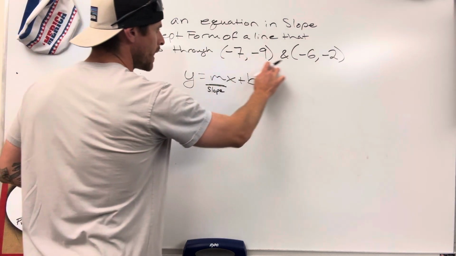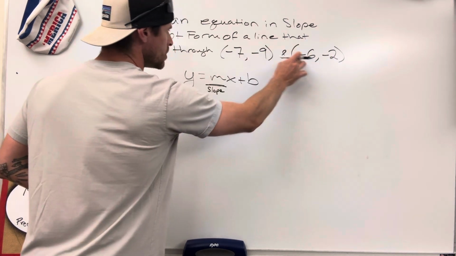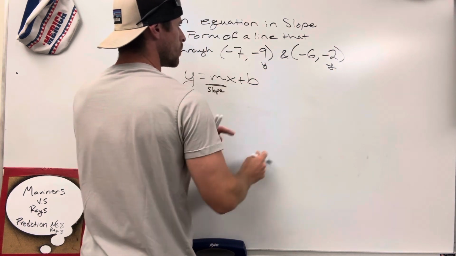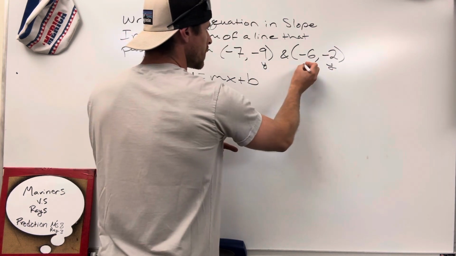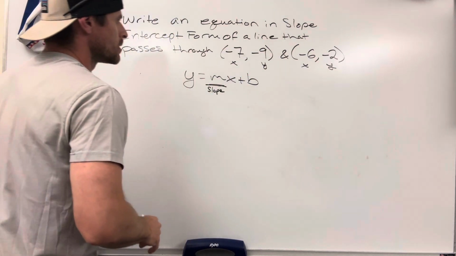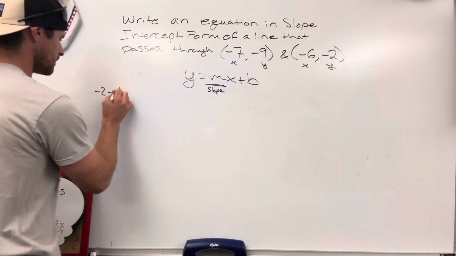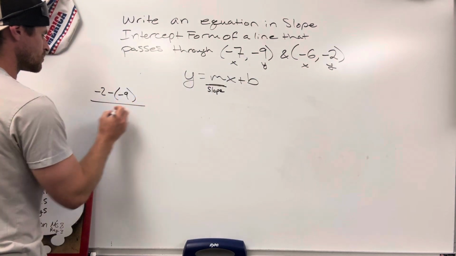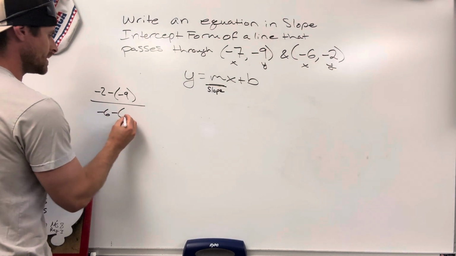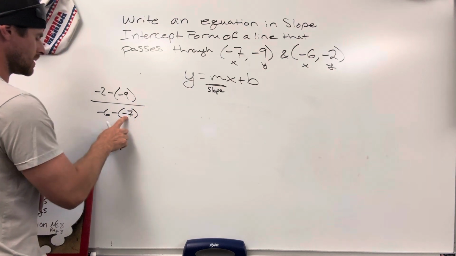So step one, how do we find the slope of these 2 points? We need to find our change in y over our change in x. So these are our y values here and here. We're going to find the difference between them, and then we're going to find our change in our x values here and here with those 2 points. So I'm going to take -2 minus (-9), put -9 in parentheses since you're subtracting a negative. And then we're going to take -6 minus (-7), also in parentheses since we're subtracting a negative.